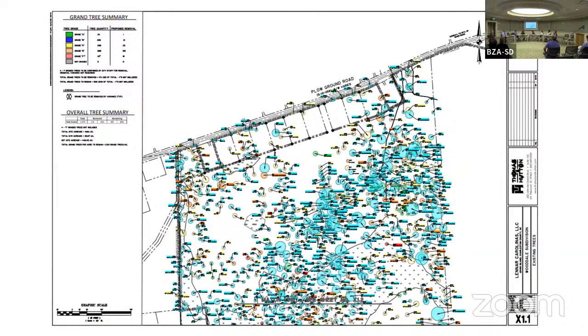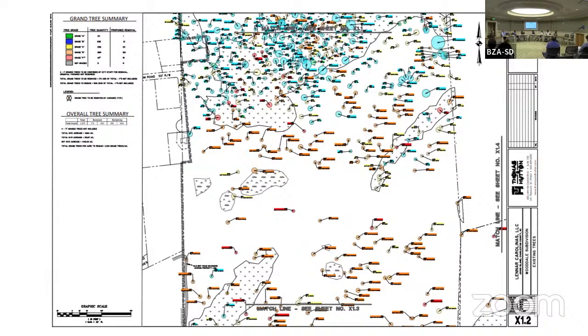So on this track, there's over 1,000 grand trees. They hired a consulting arborist to go out and evaluate the size of the tree, the species of the tree, and then again provide a grade for the tree, so you can see how densely populated the property is. It starts to ease up as you move south. I, again, do not know the history of the land, but I suspect that there was some timber management that occurred outside of wetland areas, and that's where you see the thinning of the trees, and then the species changes dramatically. Most of those orange trees that you see there are water oaks versus the blue trees being live oak and red oak, and they're natives.